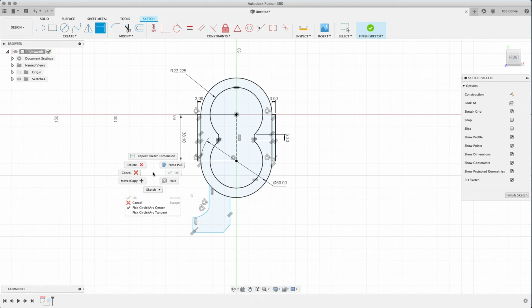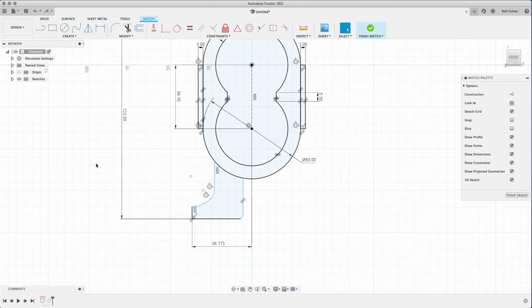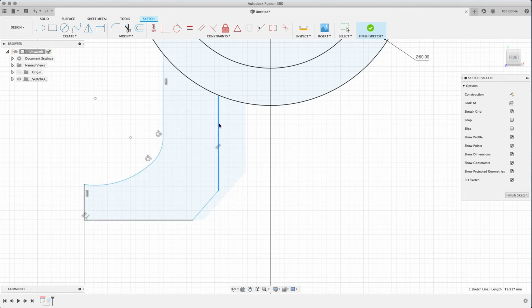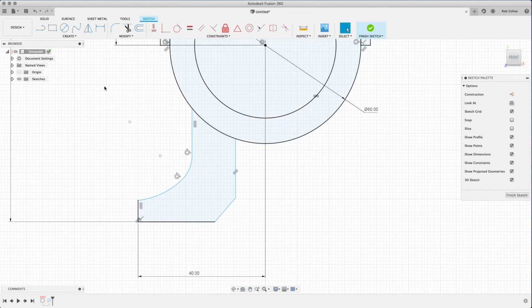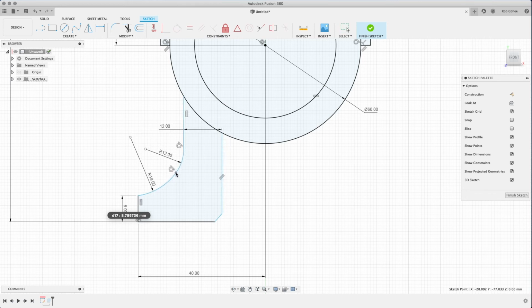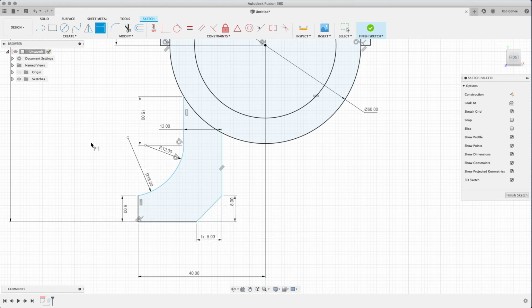The other thing I've done is I've carried forward with the sketch, and you'll notice that down at the very bottom of the screen, I accessed something called the timeline to go back in time, if you will. So I could edit the original sketch as opposed to making another one. Another best practice that I like to use, I like to do minimal sketches. Don't put too much into a sketch, but don't put too little into a sketch. When it makes sense to manage all these things in the same one, I highly recommend trying to do that.